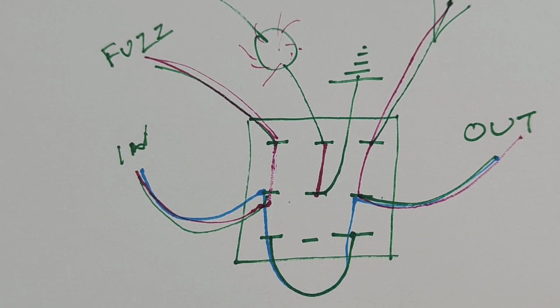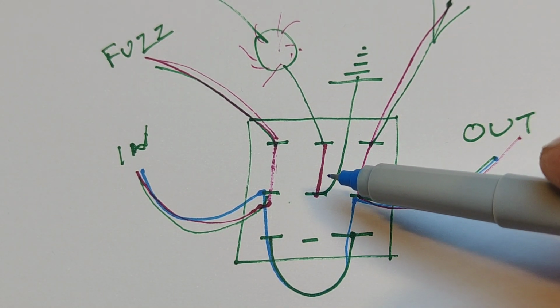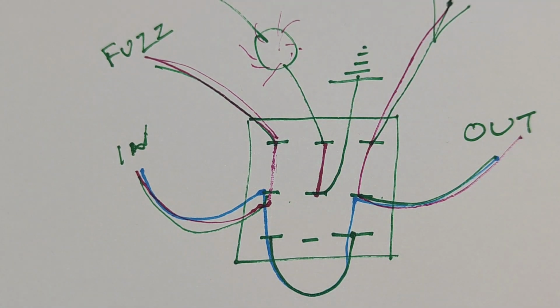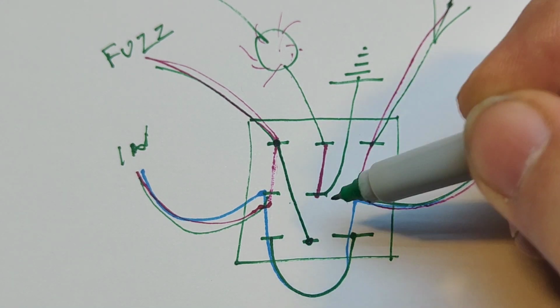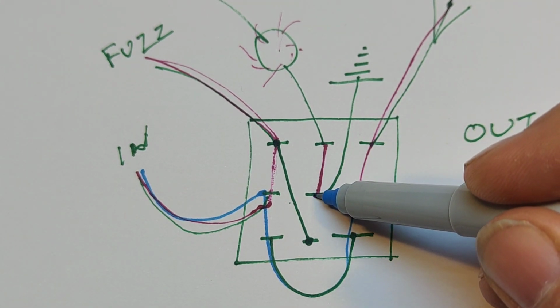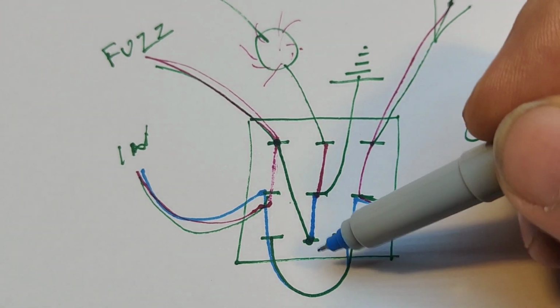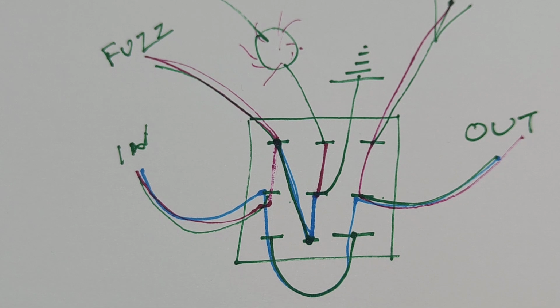One final thing to say about this: when it's in bypass, in some high gain pedals you can find that the signal can bleed through on bypass from the circuit. So what very often gets done is a hard link is put in from where the input of the circuit goes across to this spare lug here, and then when the circuit is in bypass, the ground is linked via this to the input of the circuit, and that grounds the input of the circuit, and so there's no signal whatsoever. So it makes it completely quiet in bypass.